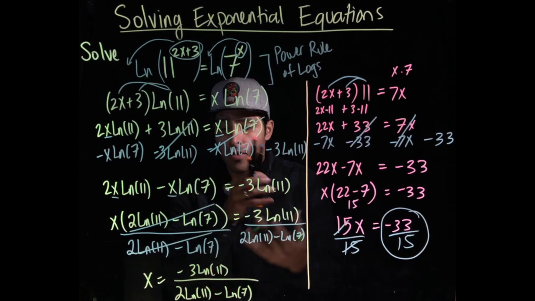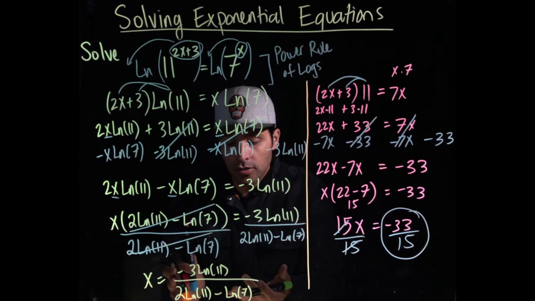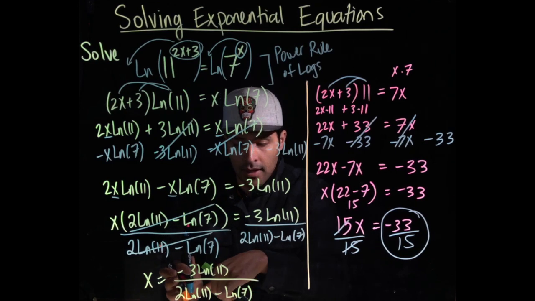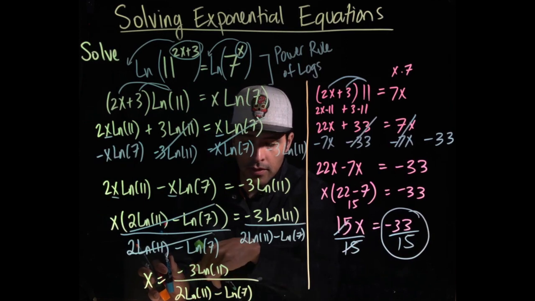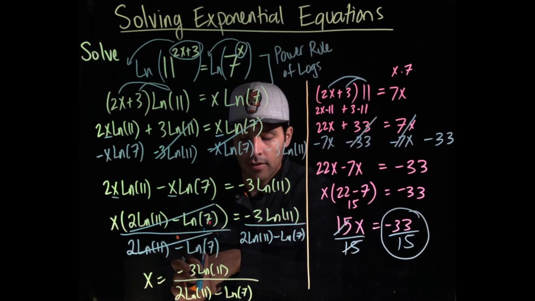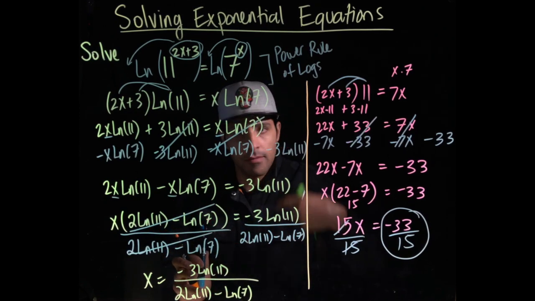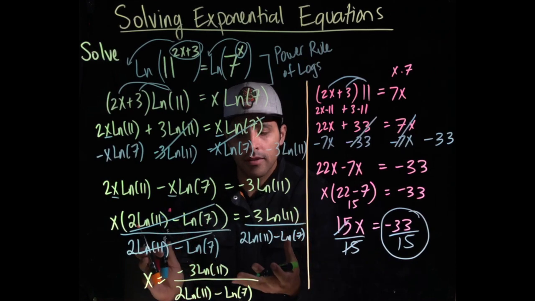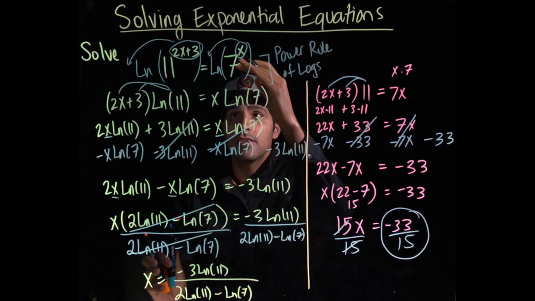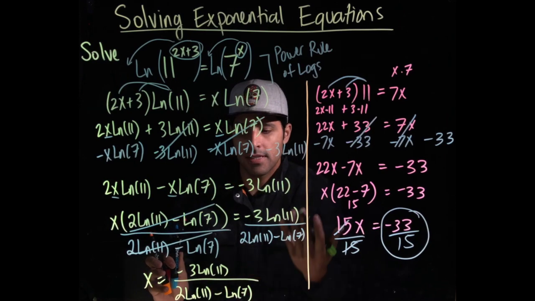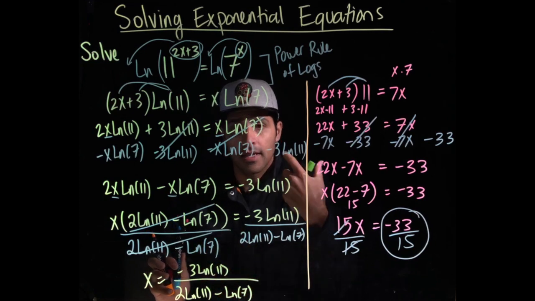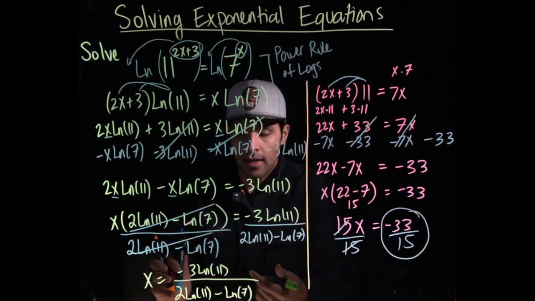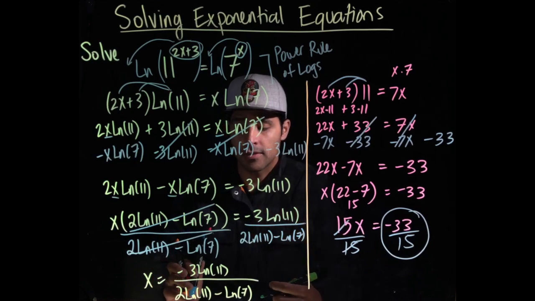And just the way you can normally simplify a fraction, here you could also technically simplify all this. This 11 here, and this 2, you can reverse the power rule to bring the 2 up if you want. And then with the minus, you can use the quotient rule and write it as a division inside of the ln. You could simplify it a lot, but that's okay. This is fine as an answer. If this homework question is asking you to round to say the nearest 10th decimal, you would then just write this expression in your calculator, calculate that decimal, and round it to the nearest 10th decimal place, okay?